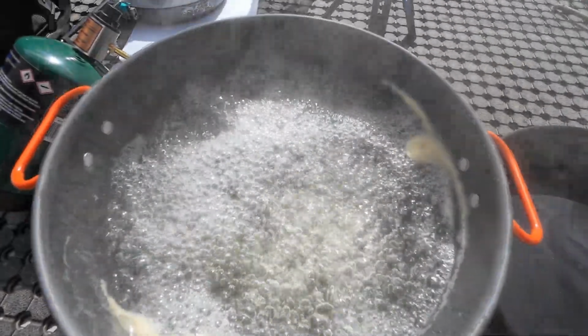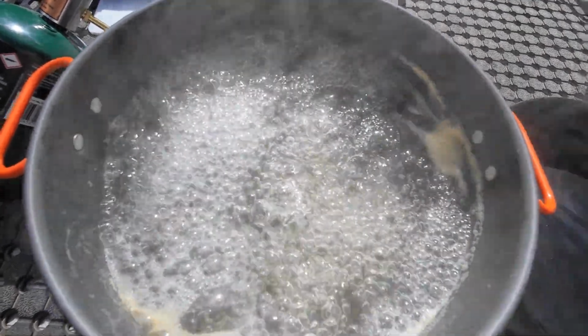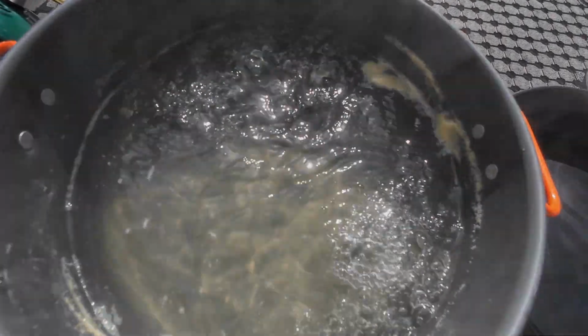There's probably close to 4 litres of liquid in there. There's 3 litres of water. My water bottle's a 3-litre drink bottle, and that's all in there, plus probably well over half a litre of vinegar and quite a bit of lemon juice.